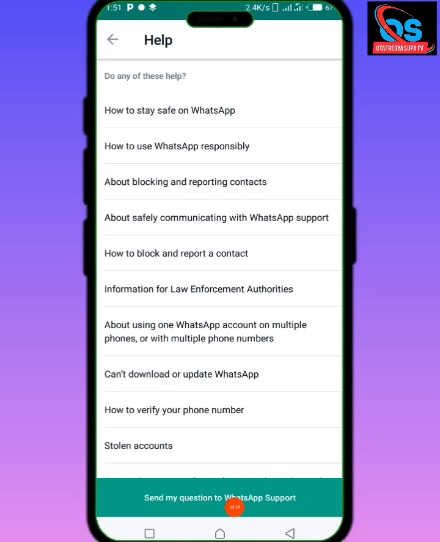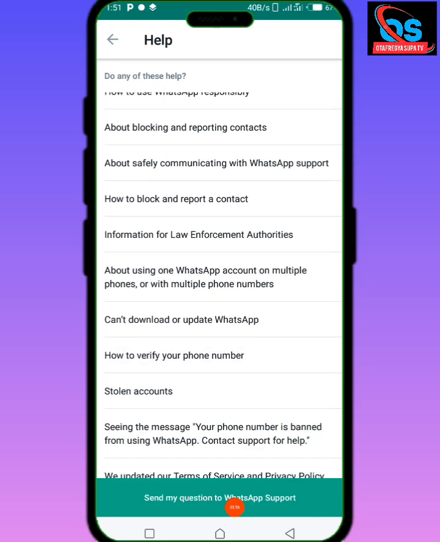Okay, we have how to stay safe on WhatsApp, how to use WhatsApp responsibly, about blocking and reporting contact, about safely communicating with WhatsApp support, how to block and report a contact, information for law enforcement authorities, about using one WhatsApp account on multiple phones or with multiple phone numbers, can't download or update WhatsApp, how to verify your phone number and stolen account.